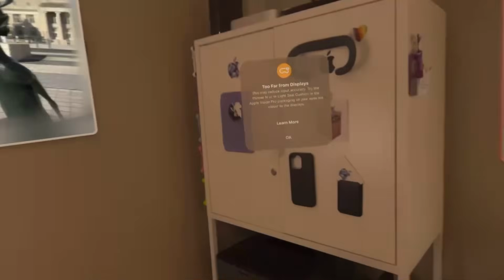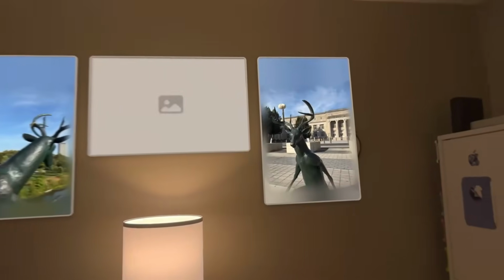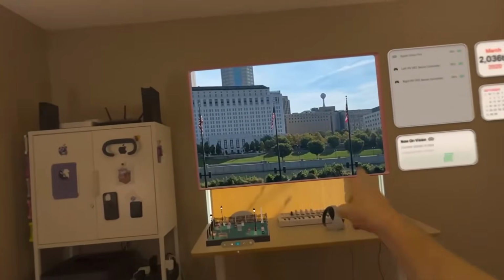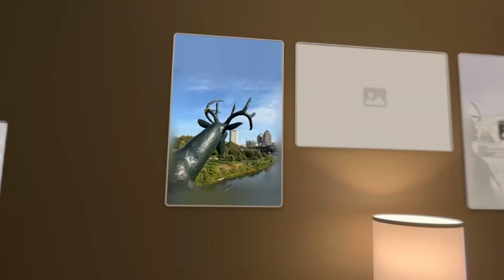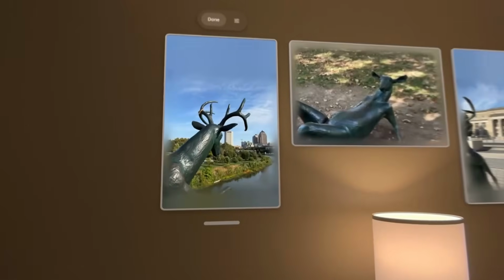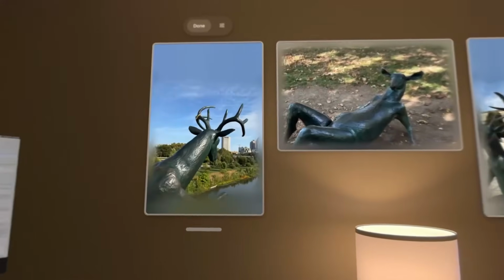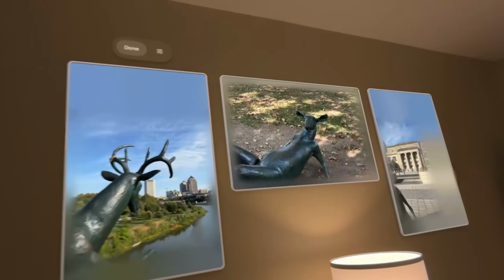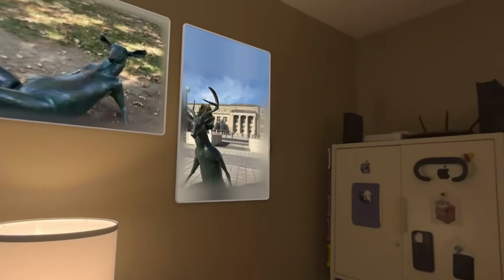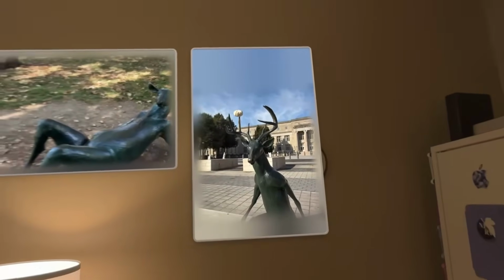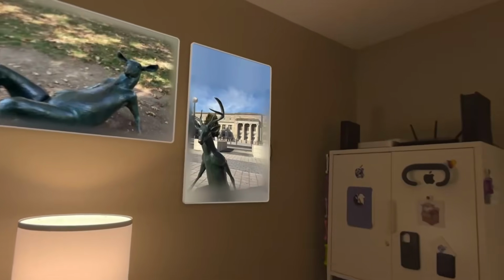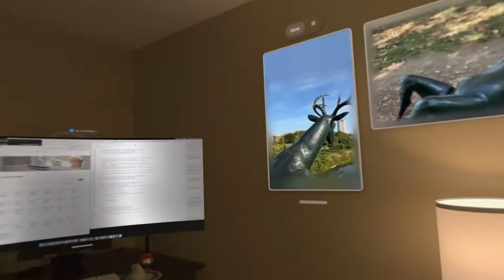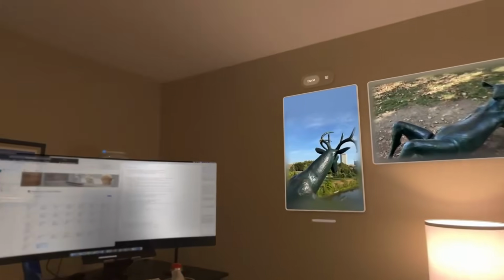And around the room, we've got some spatial photos taken from the same area as the panorama. These are three kind of weird deer statues that are downtown along the Riverwalk. Nobody quite knows why, but they're just part of downtown Columbus. And you can see the other view of COSI. That's kind of where I was standing, taking that panorama. And yeah, that's it for now. I'm hoping to add more widgets.